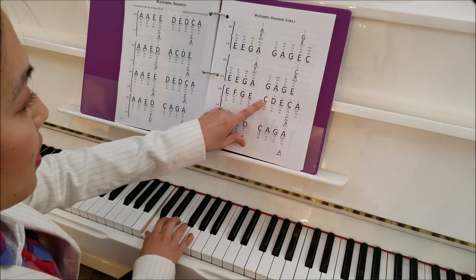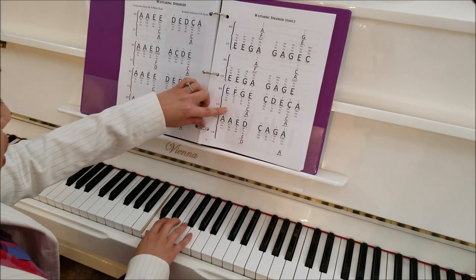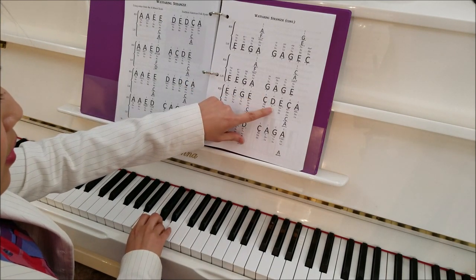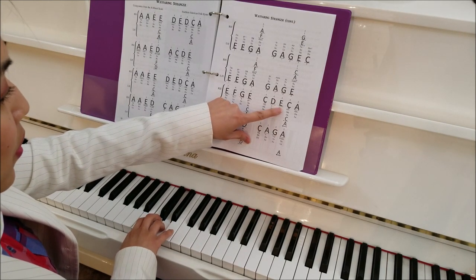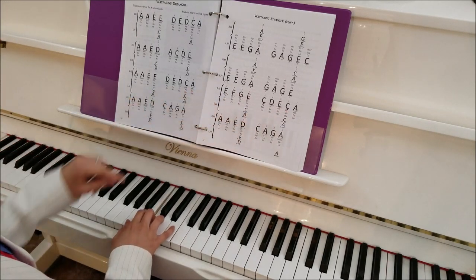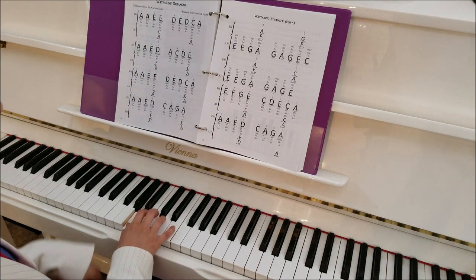Oh, what's this though? It says we're gonna play that D with our fourth finger. So we're gonna kinda scrunch them together and bring our fourth finger over right next to our first finger to play that D. And so then that makes it easy for us to play the E above it with our fifth finger, and then C, middle C again, with our third finger. And then A, below middle C, with our first finger. Ooh, that was a little bit tricky, right?